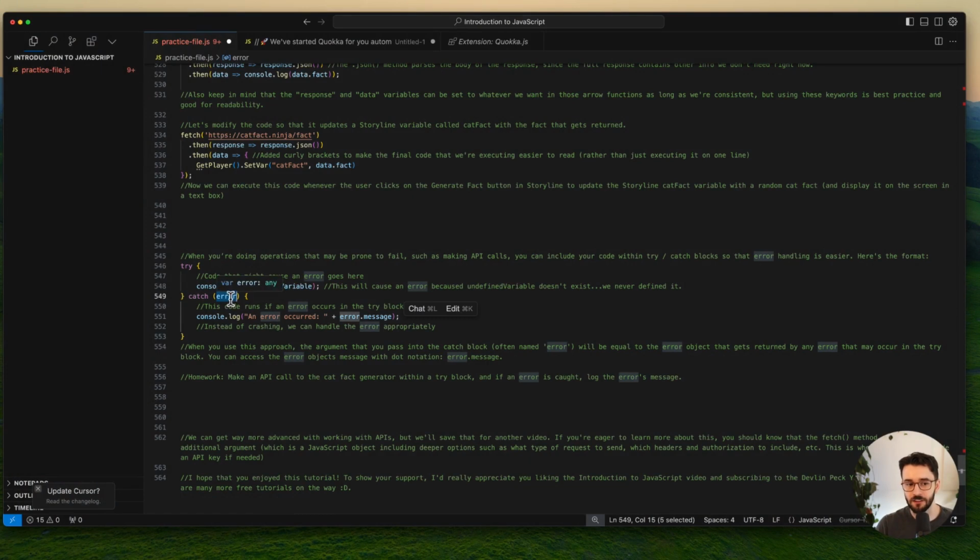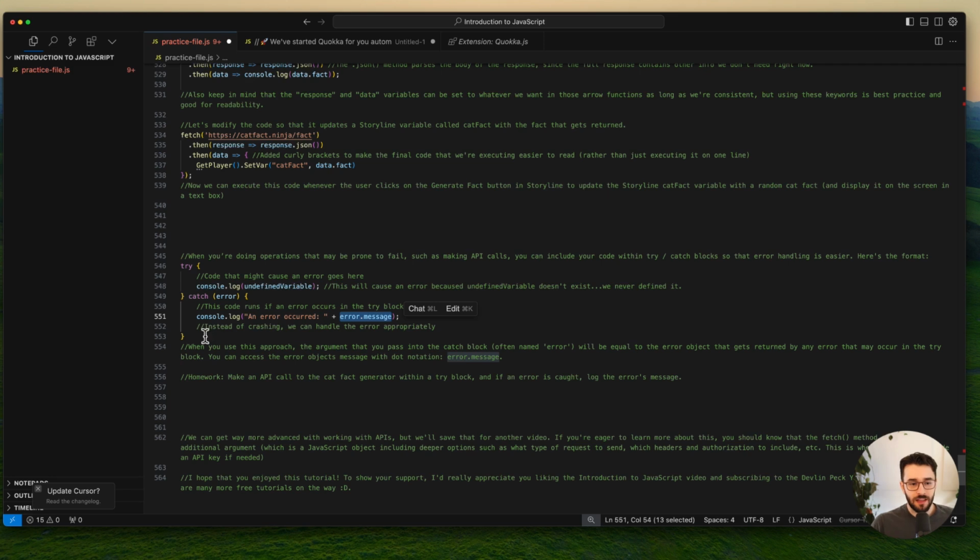Whenever there's an error, it fires an error object, and that object will have different properties. You know what objects are by this point. So in this case, we can see that one of those properties that these error objects have is message. In this little example, we're going to do console.log undefinedVariable, right? We never defined this. It's going to throw an error because this isn't defined. And then this catch block will catch the error. And then we can access that error object in different ways. So as you can see here, console.log, an error occurred, and then we add error.message. We could also rewrite this as a string literal, but this is kind of how you had to do it before. You have to make sure you add your spaces within the string, and then you just use the plus sign to concatenate it on.